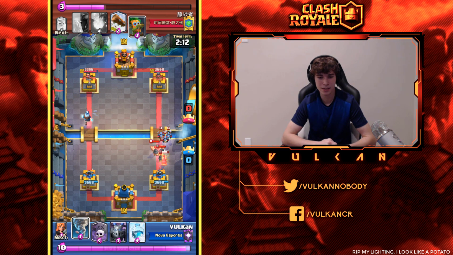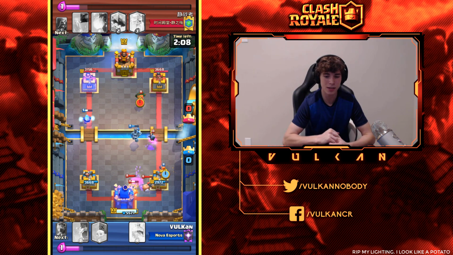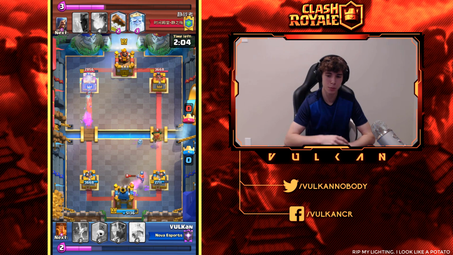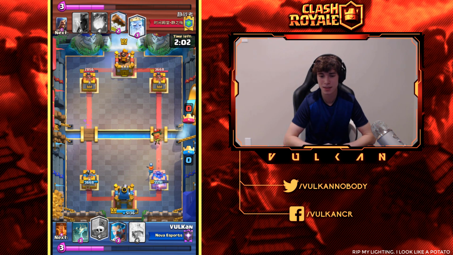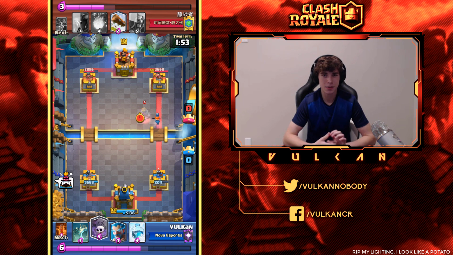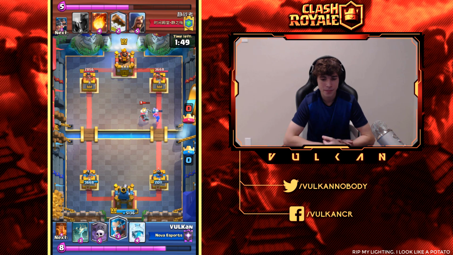But I don't have much in hand to defend this, so instead I play a Mega Minion far back. I know that 1-on-1 Mega Minion kills minions, so I play it a little bit far back to kind of snipe his minions and then activate my King Tower. Unfortunately, since I had a bad hand, I took a lot of damage from my tower, but I did activate my King Tower, so I have an advantage going on later into the game.